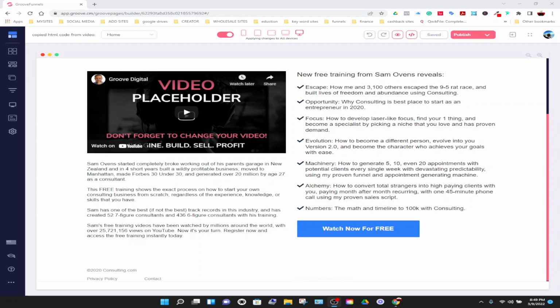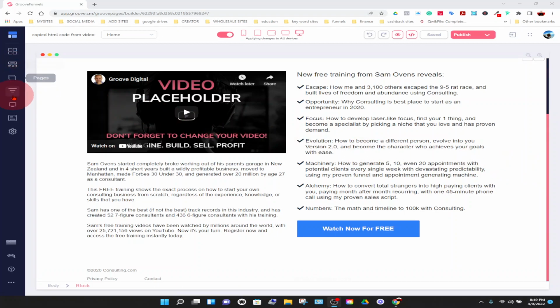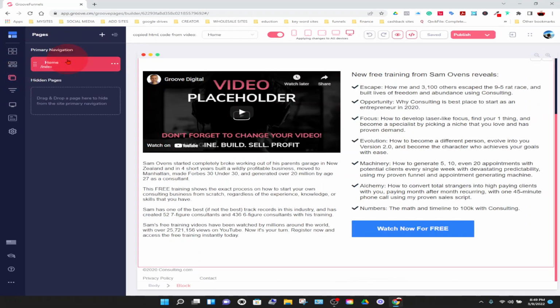Okay, today I'm going to teach you how to export a site from Groove Pages. I actually exported this site today, and I was just learning a little bit, and I wanted to make a quick video on how to do it. So basically, we're in Groove Pages, and I only have this one site, this one page right here.